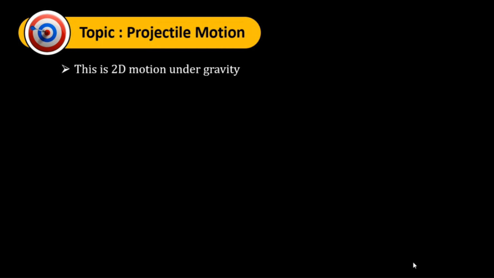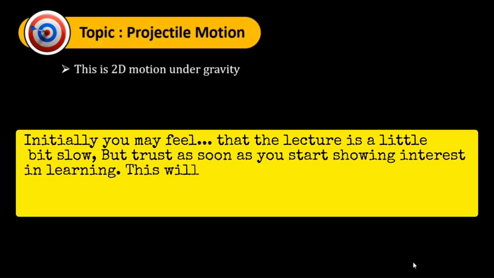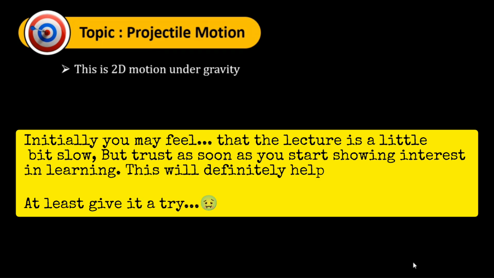In the last class, we started unit 4, that is projectile and 2D kinematics. So we'll be continuing with that only. We'll keep talking about what a projectile is and how its motion takes place. In order to understand all these things, you need to keep in mind that there are certain relations that can be derived by actually understanding the motion of the projectile.